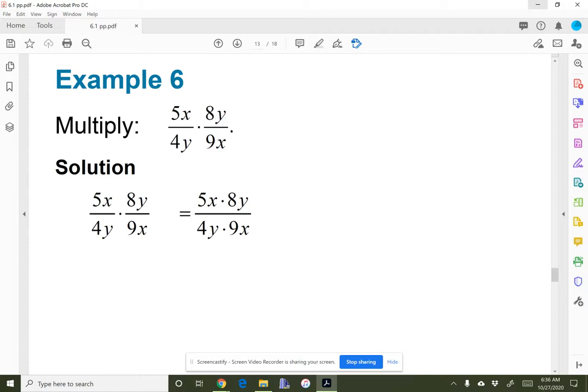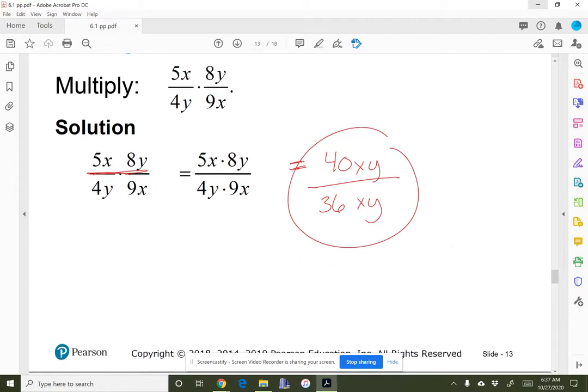Okay, this one says to multiply. I'm going to multiply, and that just means multiply straight across. So we combine them and write them as 1, but I'm going to combine like terms. If it just asks you to multiply and doesn't say simplify, you would go straight from here and you go 5 times 8 is 40, and then you have an x and a y, and on the bottom you say 4 times 9 is 36, and you'd have an x and a y. That might be one of your answers, but in Miss Bustle's personal opinion, that's a poor answer, because why would you make something big and work with crazy big numbers when you could make it small?